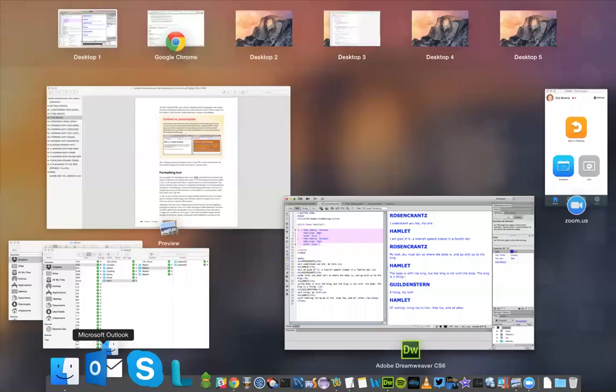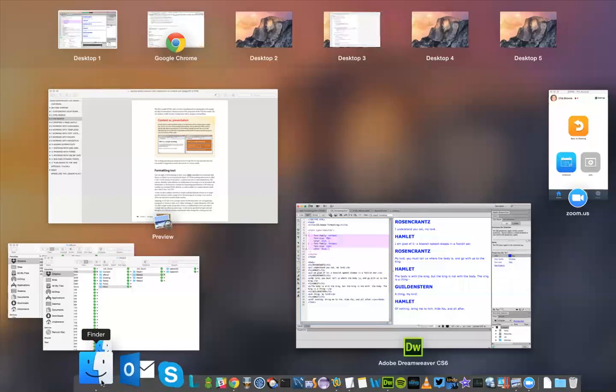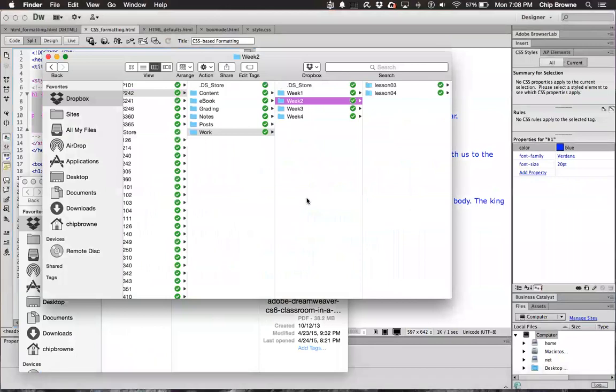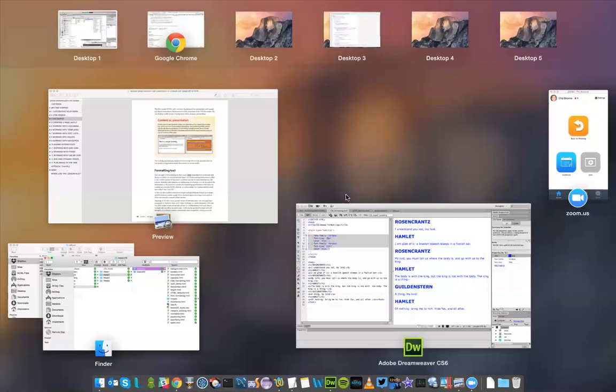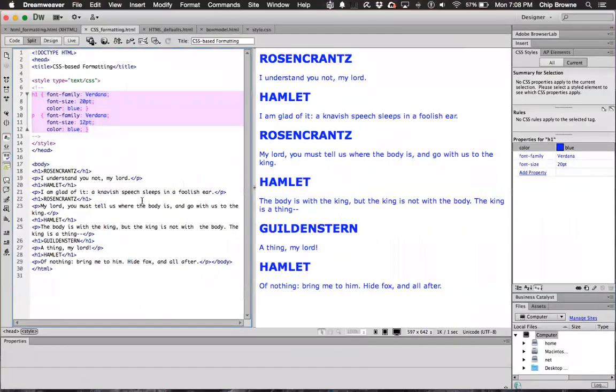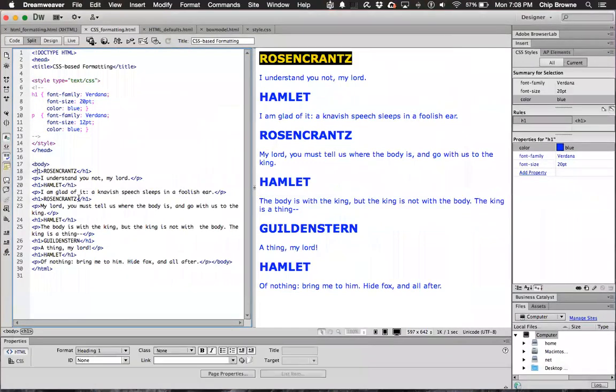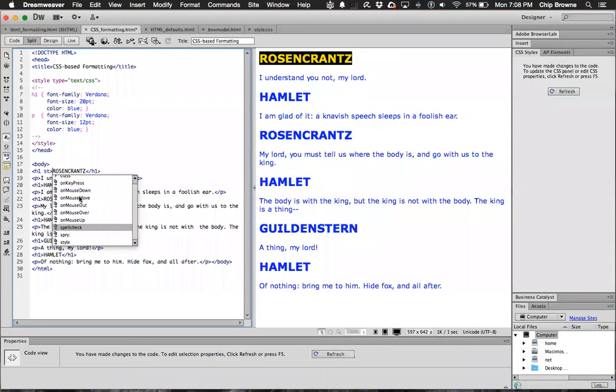Now, inline, we haven't seen any examples yet. Inline is where it's kind of like going back to the old way of doing things, where you put the styling right with your tags. I think they're going to give an example of it, but it's where you have a style attribute, and you could add a style attribute right in your tag.